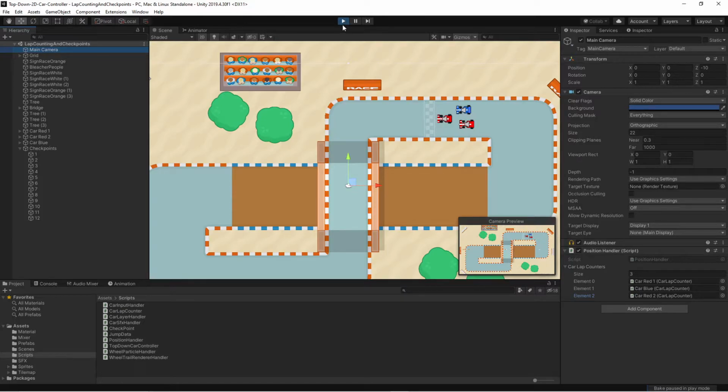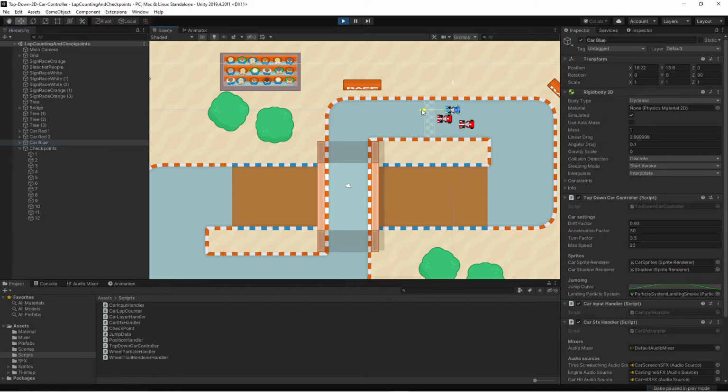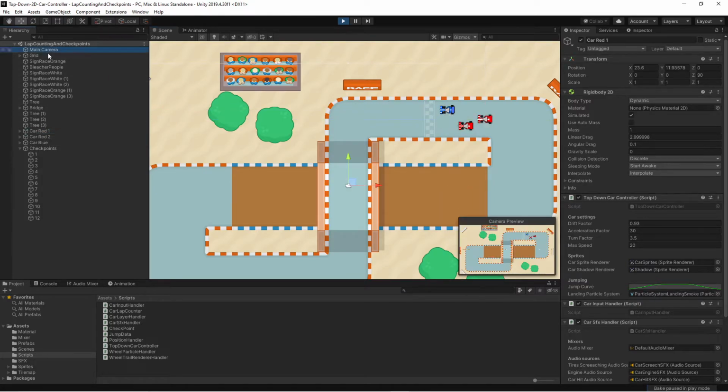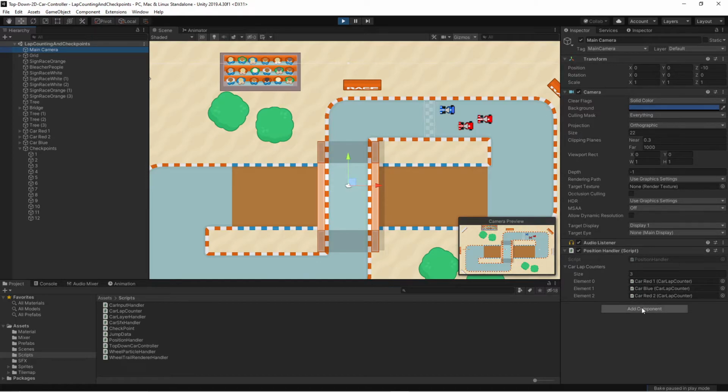Okay, so let's start the script in Unity, and we can have a look at the main camera. We can see that it has the cars in it, and it's in a random order because Unity has just started up, and it has found our car lap counters and put them in this list. So let's change the order a little bit. We'll put the blue car in front, and then we'll take our red car 1 and put it behind. And we can see that it still has not updated because it has not passed through a checkpoint. So let's drive a little bit ahead, and we'll see what happens.